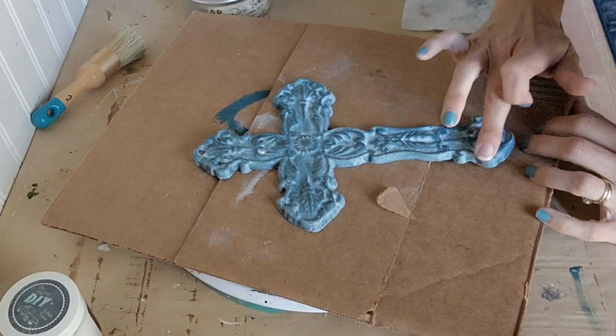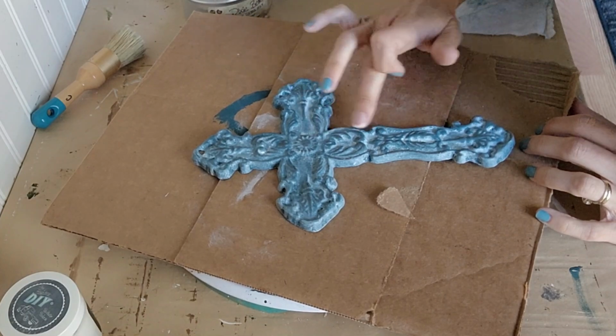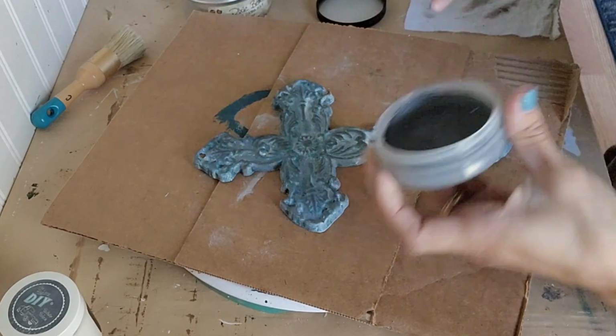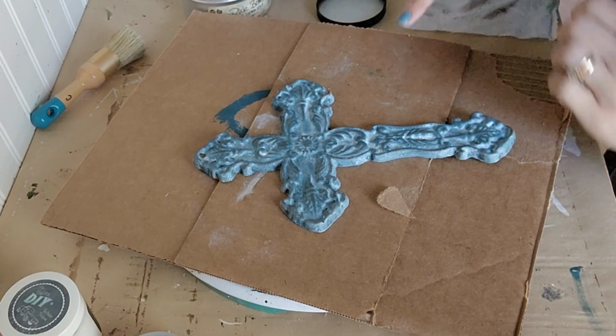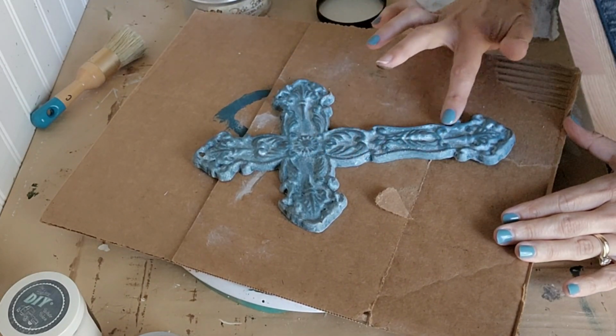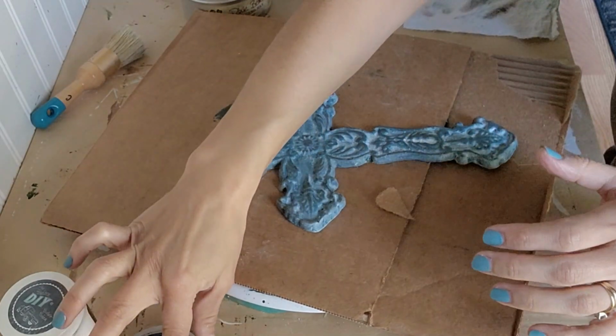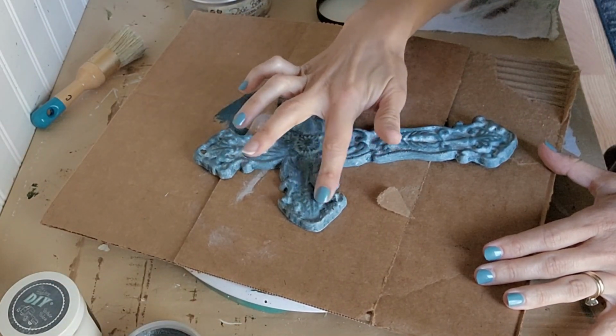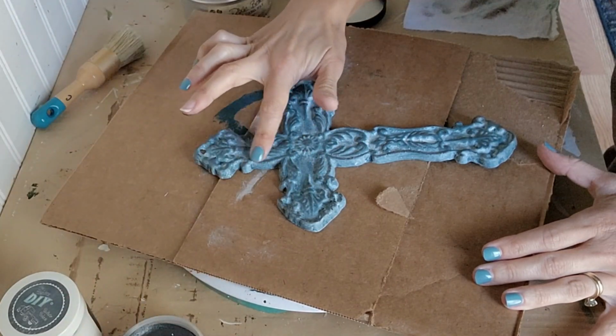So, you know, when things like this happen, if it can be embraced, embrace it. And I think it added a lot more to this piece than the original just white wax that I was originally planning. So it was more of like a happy accident. And this piece is done. After this, I'm going to take you to my booth.